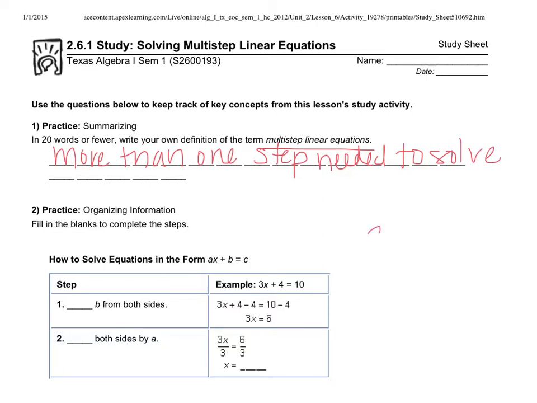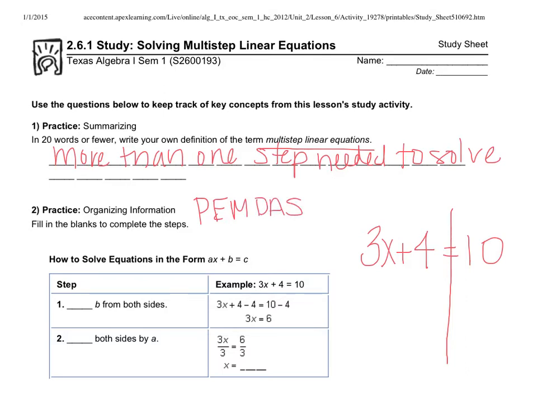So we have a problem here. 3x plus 4 equals 10. When we solve, we do the opposites, as we've said before. So we have to go in the opposite order. Think about PEMDAS. That's how we usually work problems. But if we are solving this, then we're going to go backwards. So we're going to take care of our addition and subtraction first. Then we're going to multiply and divide. And we really don't have to worry about parentheses or exponents for this particular lesson.